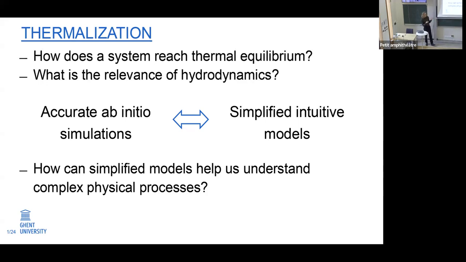There are two different approaches, in my opinion. You can either try to make some model that represents your system as accurately as possible and do some real-time simulations and try to get all the interesting features out of it. The disadvantage, of course, is that if you find these different features, it's often hard to explain where exactly these arise from. So the approach that I'm taking here is to instead look at some very simplified models that have the same features and see if we can understand what's going on there, and then go to more and more complex models to see which of these features remain and what conclusions we have to change.